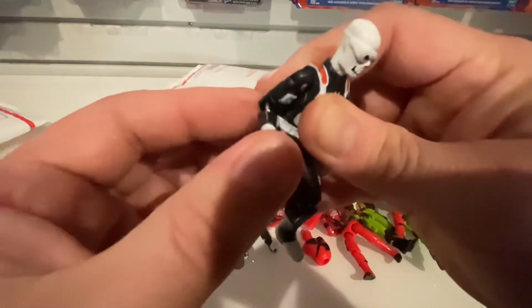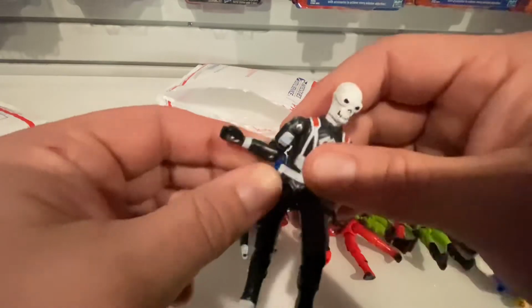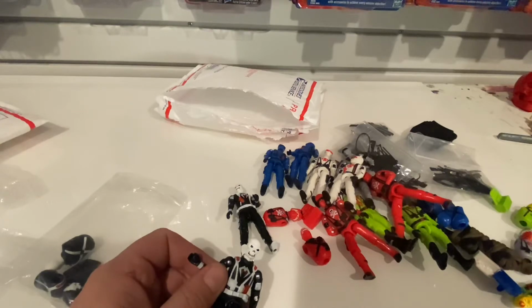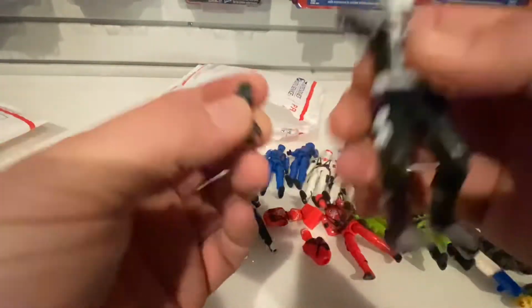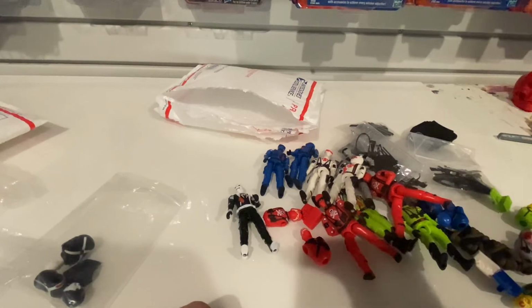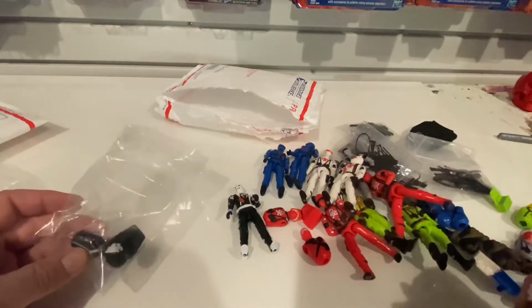Oh shit. Yep, there goes that. Maybe I can find a bat arm. Either get it replaced or find a bat arm. That's 2 figures out of this pack that have had seized arms. That's very, very displeasing. That one worked. This pisses me off. To pay for something and then get junk. You know, like I said, normally the products from Black Major are very good, but for some reason these figures here seem to have a lot of issues.